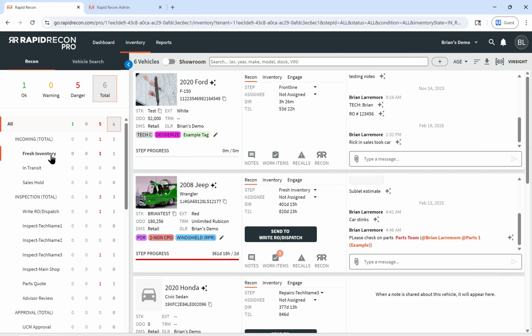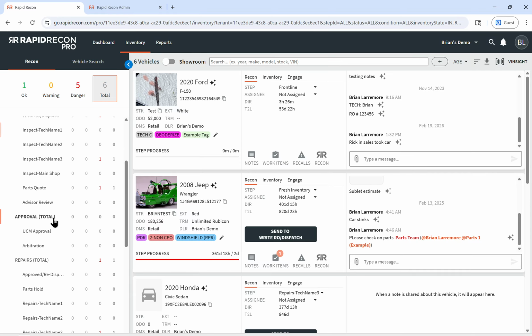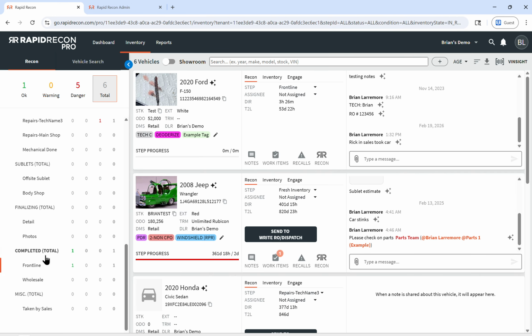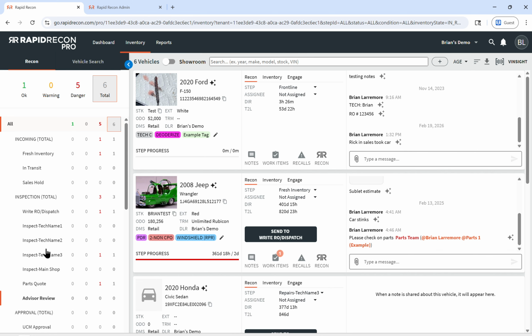we have customers that opt to manually enter them as well. Either way, we can get them into the process. When units are brought into the system, they will have at least one landing step to start from, at least one ending step to archive out, like a frontline or a wholesale step. It is possible to set up a split import in some cases.